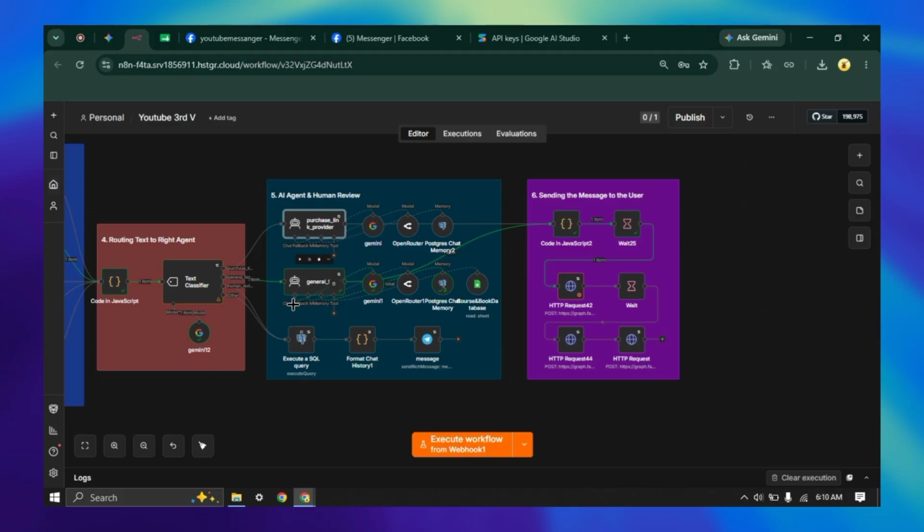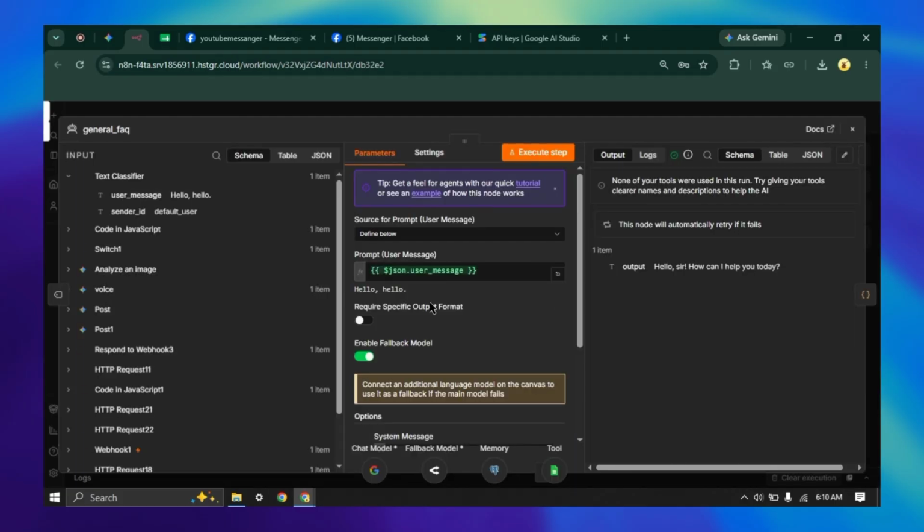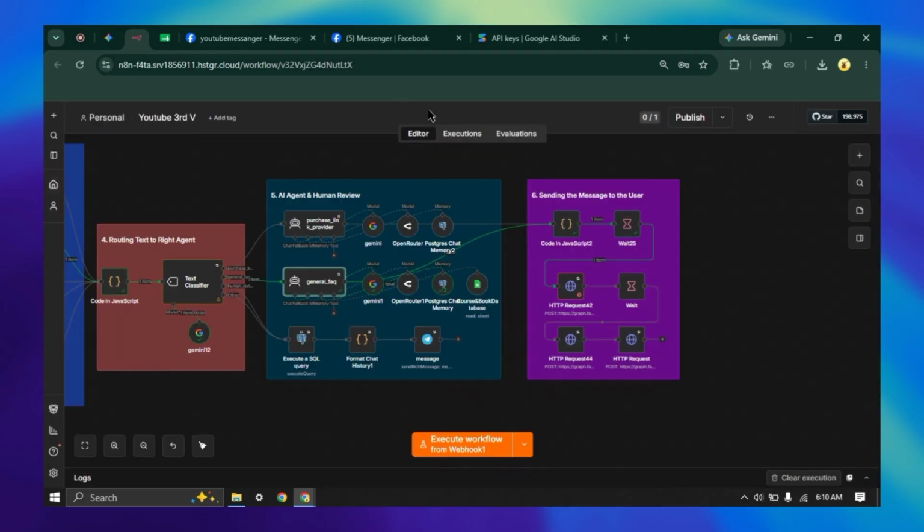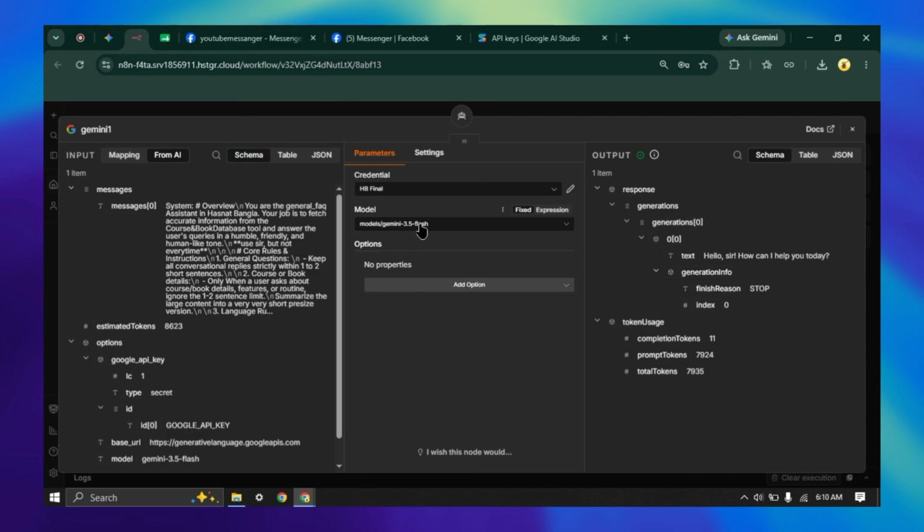After that, you need to give it a brain. I just gave Gemini, and this is a fallback brain. If you click here for any kind of AI agent, just enable this fallback model, then you will get another option to add another brain. So it's our primary brain and it's our secondary brain. As you can see, we are using 3.5 Flash, but in recent times it's been crashing many times from so many requests at the same time.